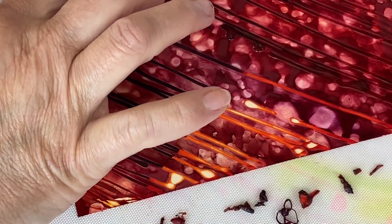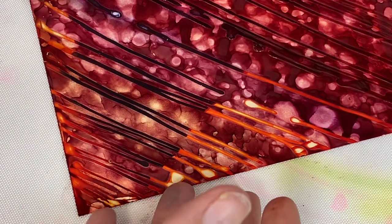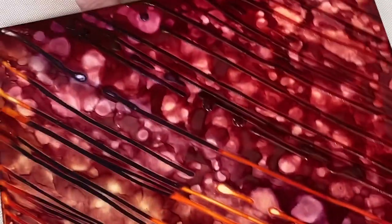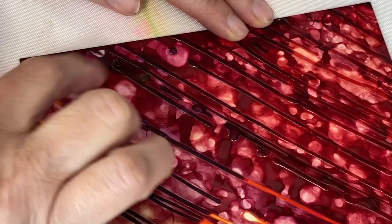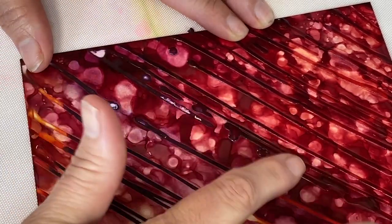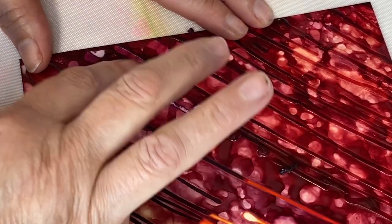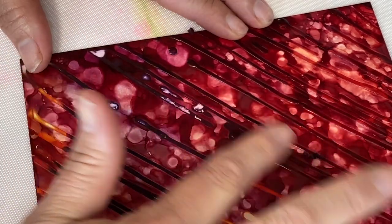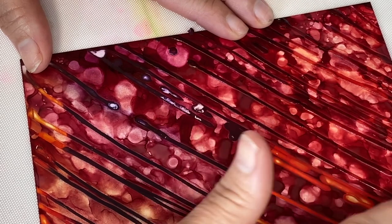Sometimes you can get a rubber cement pickup eraser to help you get these off, but because they get coated with ink, they may not pick up as easily. So your finger does enough that it can rotate some of these nibs off enough that you can pick it up with your finger and start pulling it across. I'm gonna do a little bit more and then I'm gonna show you the contrast you get because it's kind of fun.